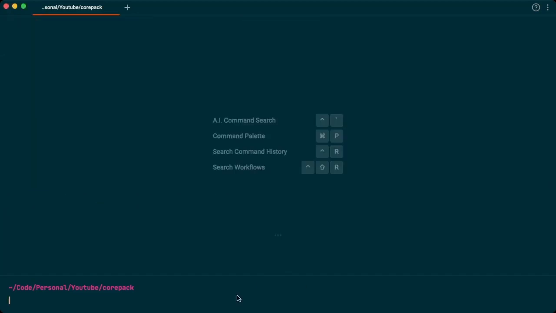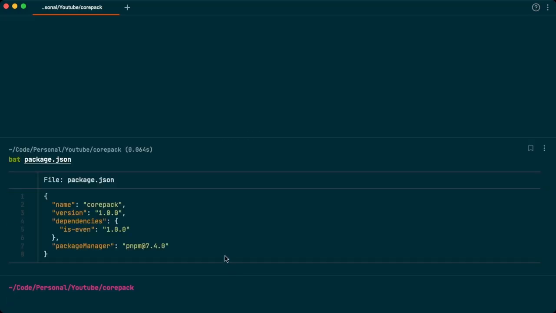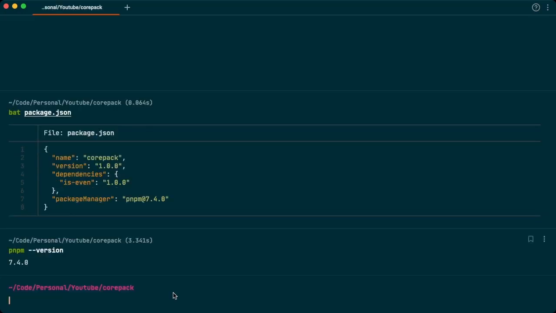Another really useful feature is the handling of different versions for package managers. Let's imagine that a colleague has pushed a change that intentionally changes the currently pinned version of pnpm to version 7.4.0. When I run the command pnpm --version, you will notice that it takes a moment to run the command and will suddenly see the changed version number.